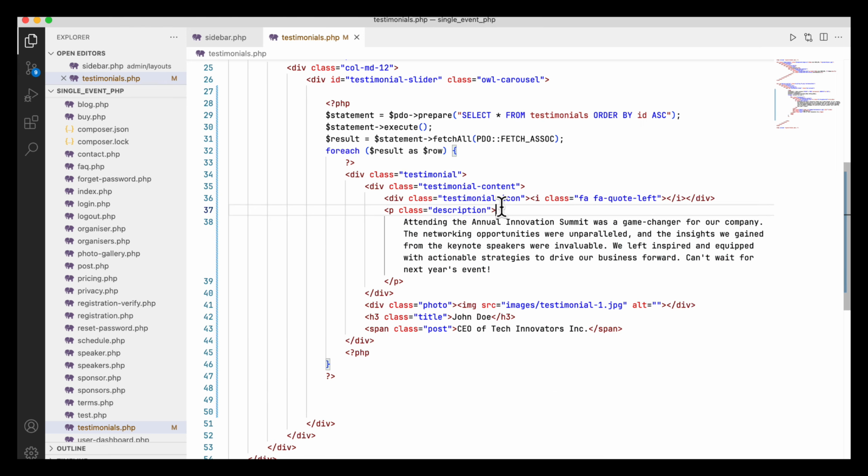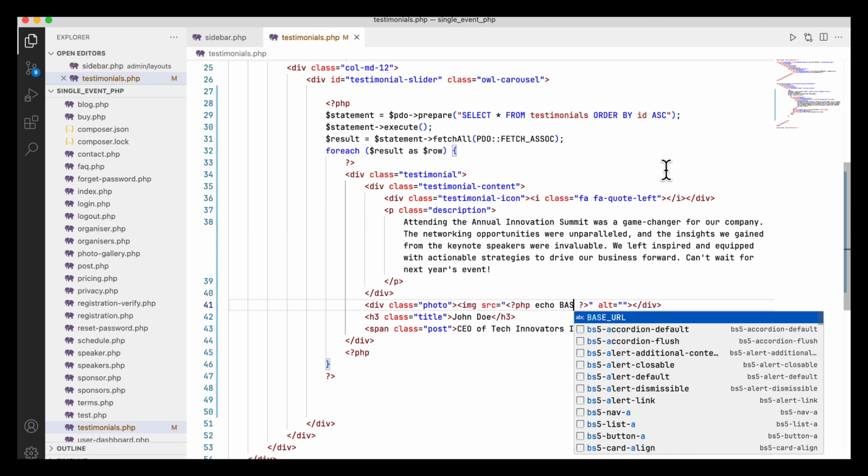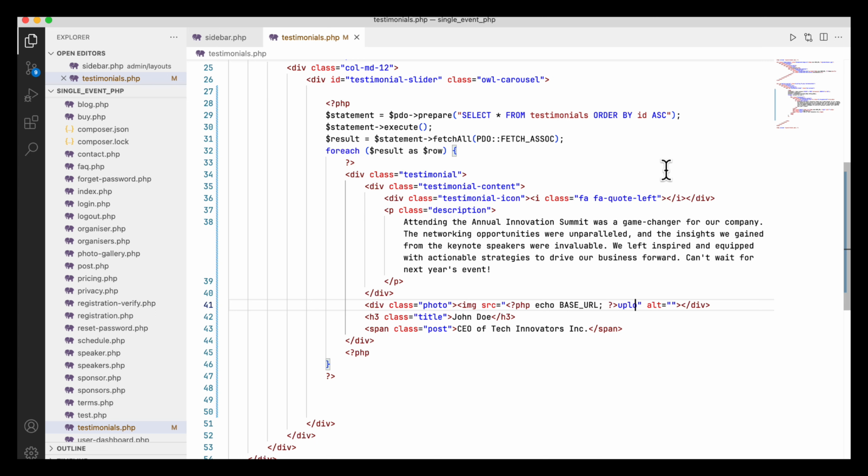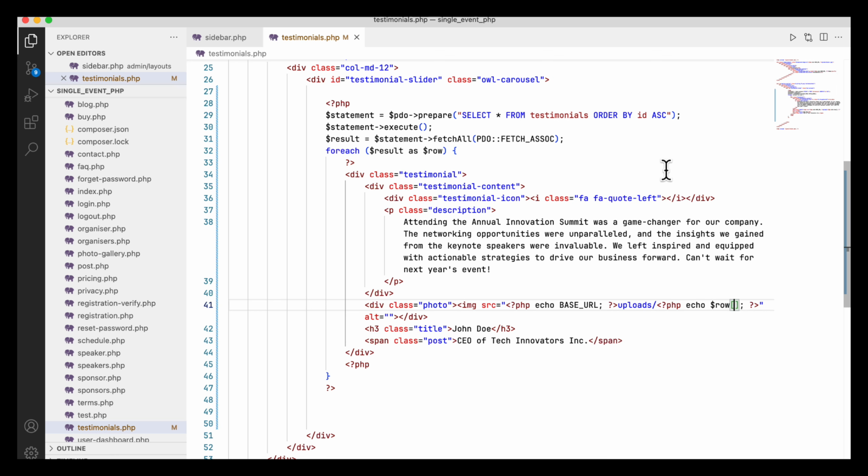So first one is photo. The photo is here. I am going to make it dynamic. So PHP echo base URL, and it is in the uploads folder, and the photo name I will have to give here, in this case row data, that means row of photo. Okay, so similarly, this one I am going to copy, and here I will put the name, row of name.